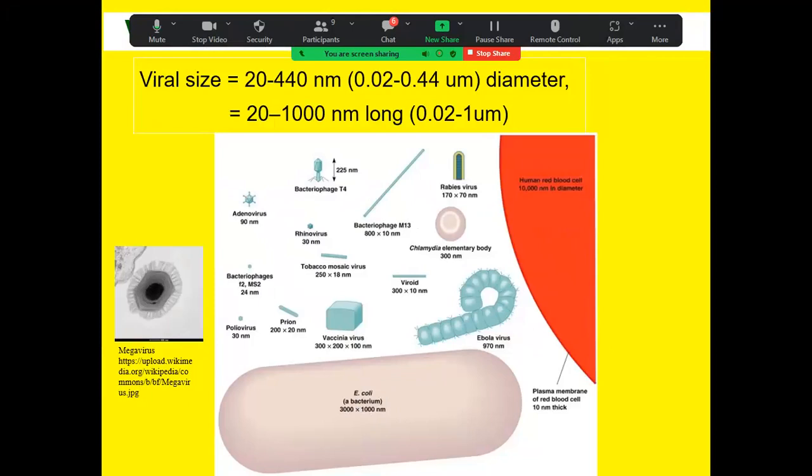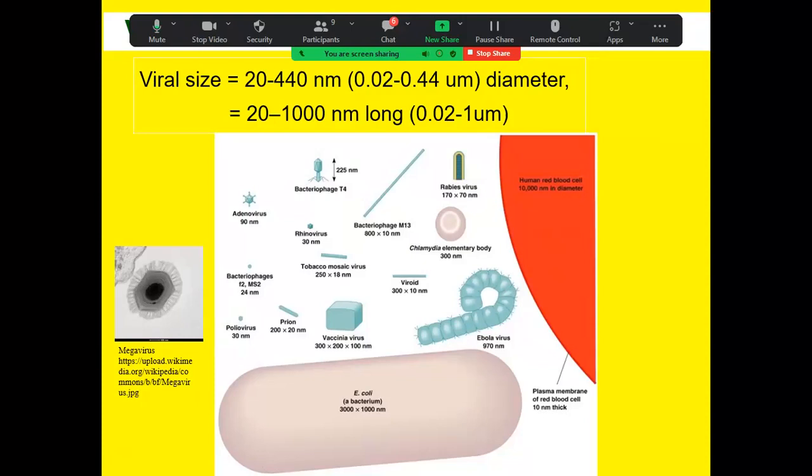The smallest virus that you guys have ever heard of probably is poliovirus. There are a few viruses that are a little smaller than poliovirus. Where do I have poliovirus? Around 30 nanometers. We can get down to a virus which is as small as 20 nanometers. But most of you have never heard of bacteriophage MS2. Actually, it's 24 nanometers, not 20 nanometers.